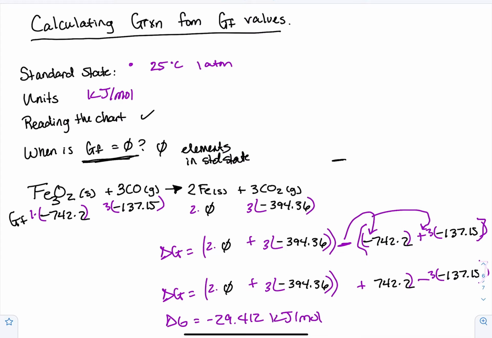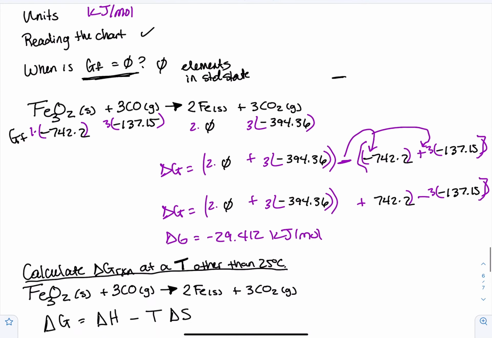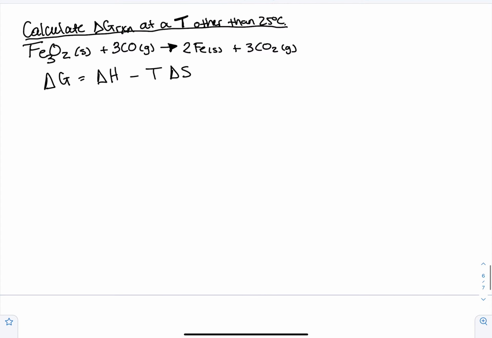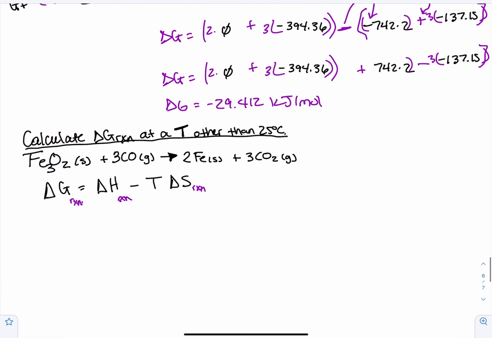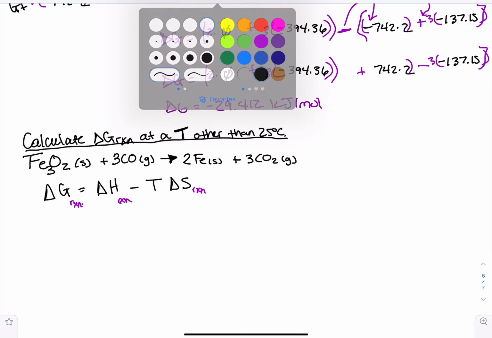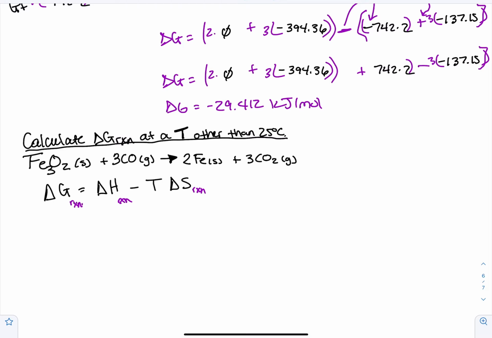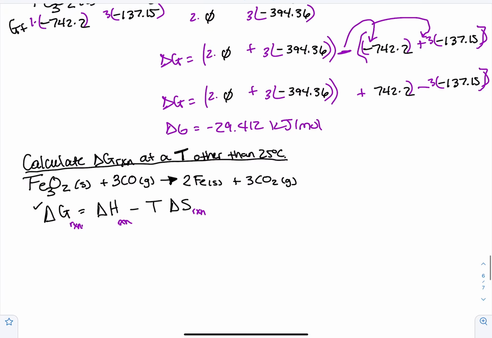But it only gives you the delta G when you're at this temperature and pressure. What if you want to do it at another temperature? That's one reason why our G delta H equation is so very helpful. We can do this same equation, but what we need to do is grab our G value, our H value, and our S value from all of our reactions that we calculated. Actually, wait just a second, I'm going to pause on the G value because that's actually what I'm going to calculate. The H value was higher up.